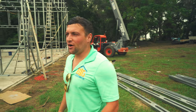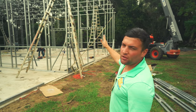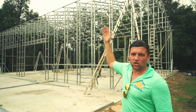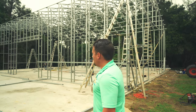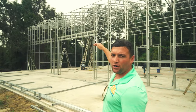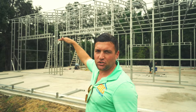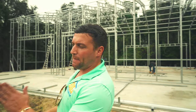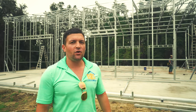It's day two out at the property. The end walls are up and they're putting hat channels across for the vertical siding. All the trusses went up last night. They're also putting hat channels across the whole entire roof so that when they bolt on the PBR panels, they'll be good to go. The header bars are all up. Today we'll be putting on the lean-tos, and tomorrow we'll be doing the panels — all vertical panels with vertical wainscot. Stay tuned.